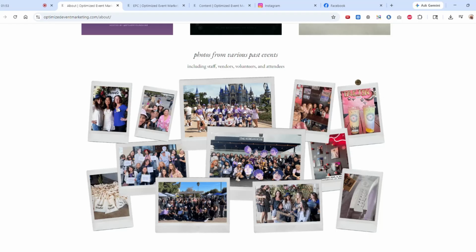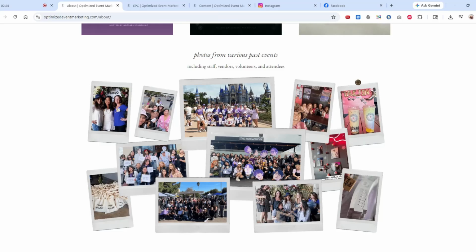And the people in the photo are just the vendors, the volunteers, and the staff. It doesn't show any of the other attendees. So I really like this photo because it shows the scale of these events. There's another photo down on the bottom, very similar, also at the Korean Rose, of just the staff, vendors, and volunteers. And the rest of the photos are pictures of either me or attendees just enjoying themselves at the event.